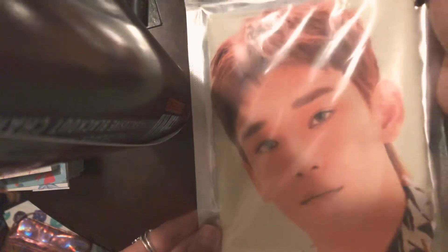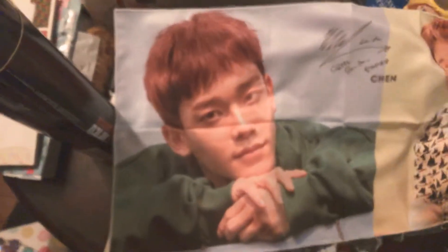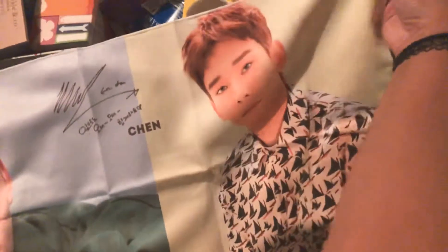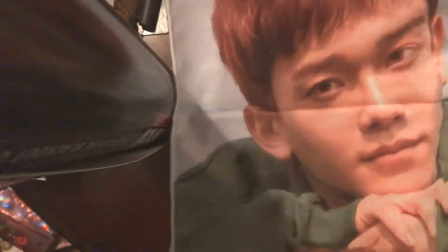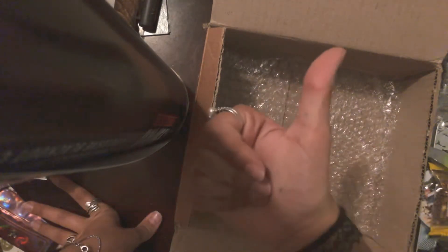And the last thing in here looks like another freaking blanket. Look at that handsome face. Look at him. I managed to tear it and not tear it. It's kind of like another towel, but it's bigger. Look at how big that is — compared to my hand, that's pretty big. That's cool. Love my Xiumin. I might just hang that on the wall and stare at him or something. But now I have like two Xiumin blankets, two pillows. Life is great. It's a good life when you're covered with Xiumin everywhere.